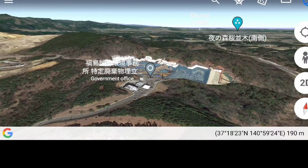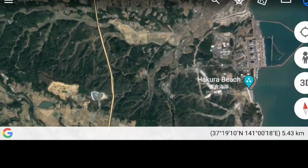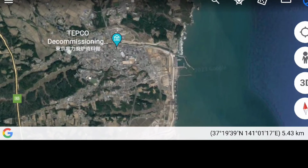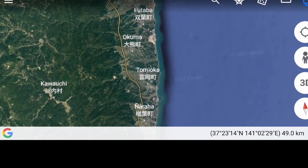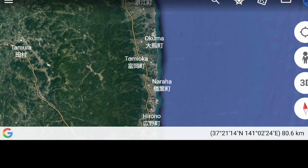That's where it's going. So I want you guys to see exactly how to get there. And it's just west of Daini in Tomioka. And there's operations, like I said, along this whole coastline here. So tell me what you think. Do you think nuclear power is worth doing all this when an accident occurs? It's a massive operation that has been happening for years now, over a decade, and they're still organizing the bags. They have more left than what they've done yet.